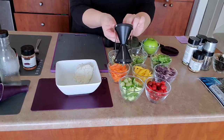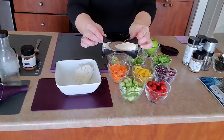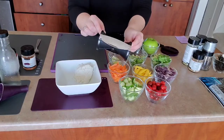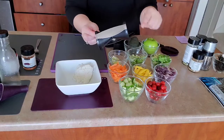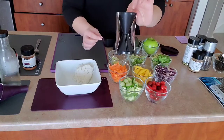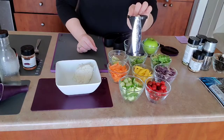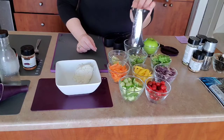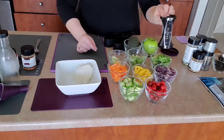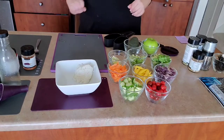Epicure also has this awesome spiralizer. The kids love it. If you are a fan of Costco, you know they have those sweet potatoes, zucchini zoodles that cost about $5 for a tiny little serving container — your ceramic spiralizer will pay for itself time and time again because your kids will actually eat their veggies. It's also more fun when you're putting stuff like this together.